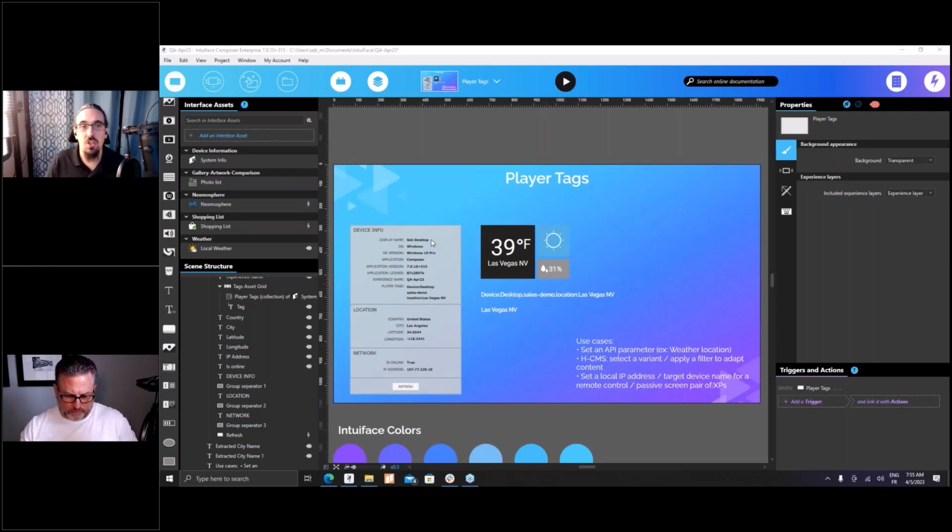And based on that, you would adjust which content, which variant, which filter you apply to your headless CMS content. So a lookup table in headless CMS is completely valid too. Player tags is just another way. We like to give people options about how they want to give this additional bit of information to a player so it knows what to do.